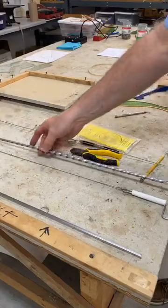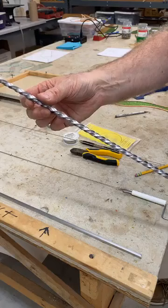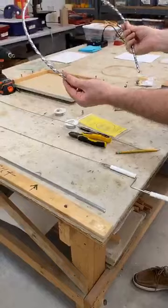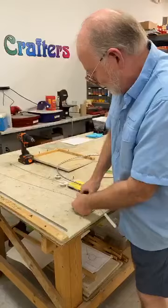So this is another thing you can do with the Morton twister. This is a decorative border that I like to put around some of my round copper foil projects. I did a round undersea copper foil project once, and I created this and I wrapped it around the project, and it really kind of added to the undersea vibe of the piece. So that's twisting wire.